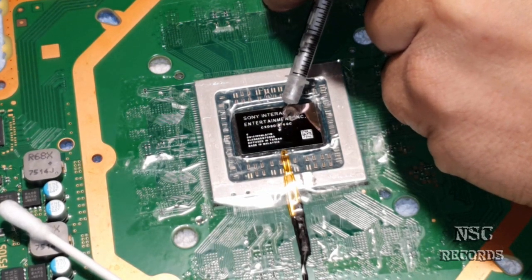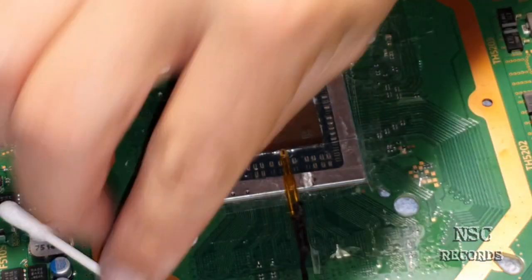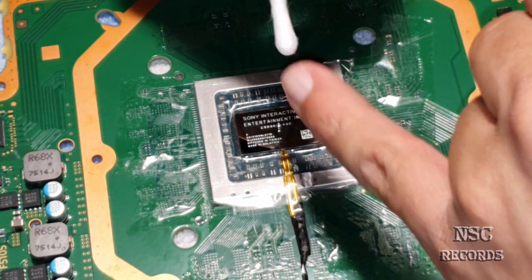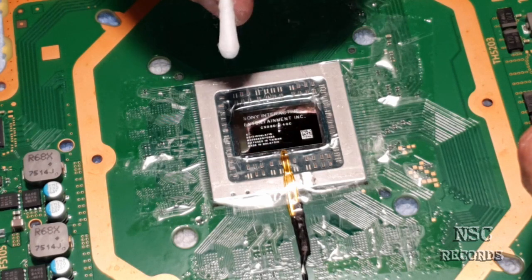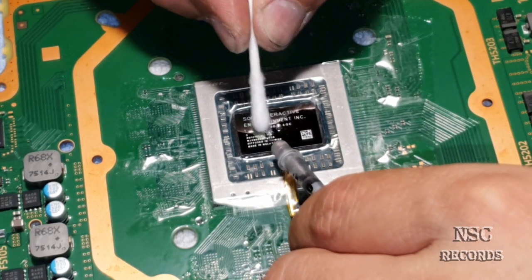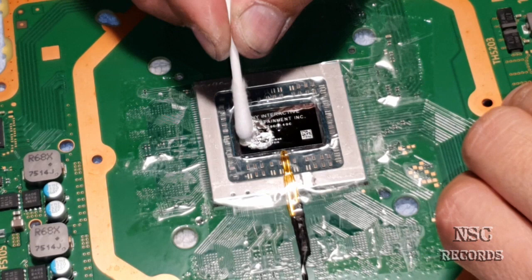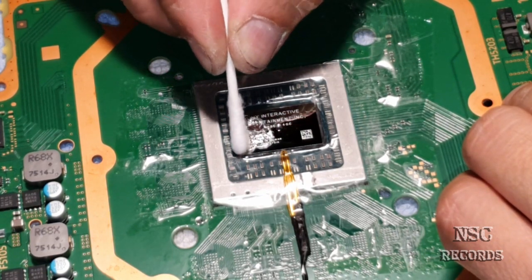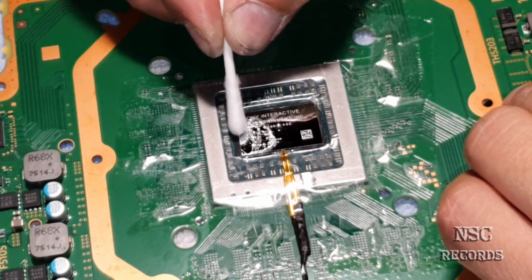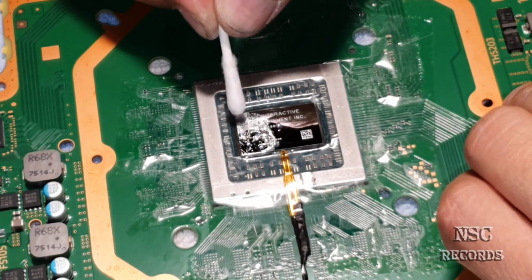So, I saw a guy, he just did it like that. And then he closed the PlayStation. And I was like, what the hell? No. Get the point of the ear cleaner and try to paint it, you know? So try just to paint all about there, all around there. And try, yeah, to go over there as you would just clean something, you know?